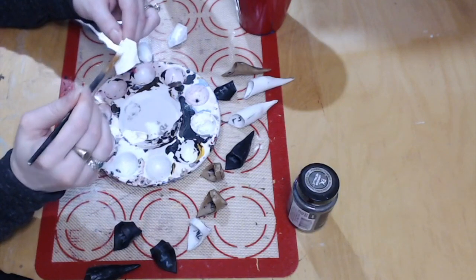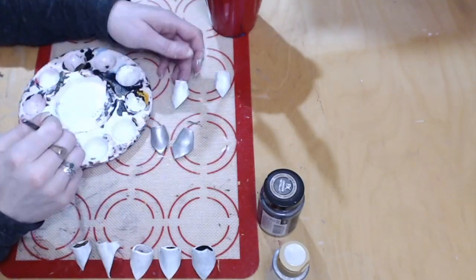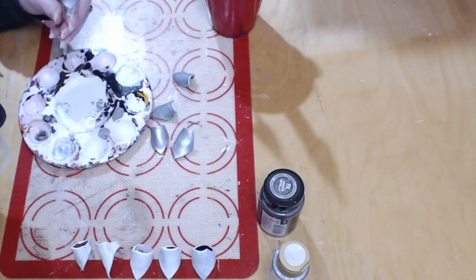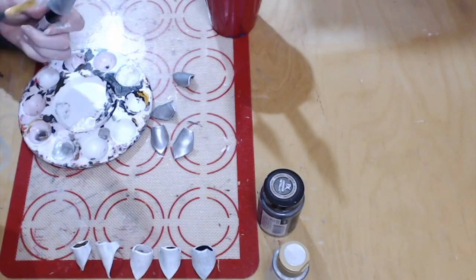Next is painting it the metallic color, painting it silver. And I'm using a metallic silver from my paint stash. This particular one is an Americana acrylic paint called Shimmering Silver. All right, all painted. Done, right?